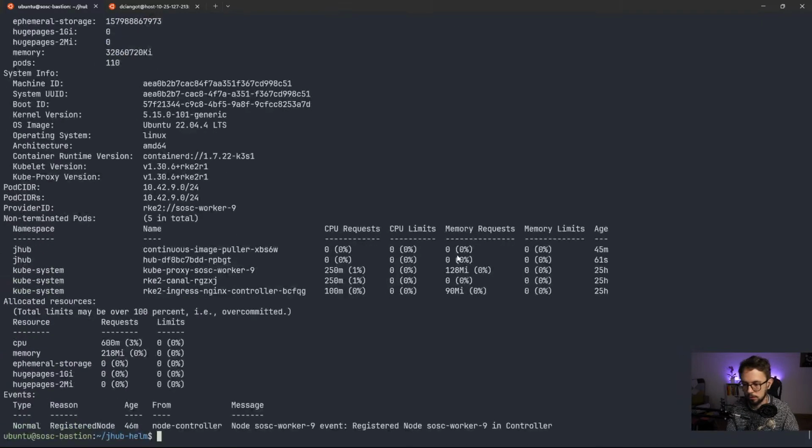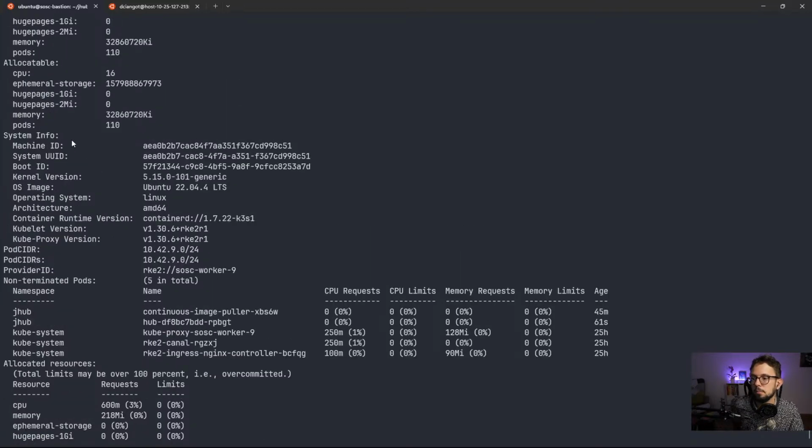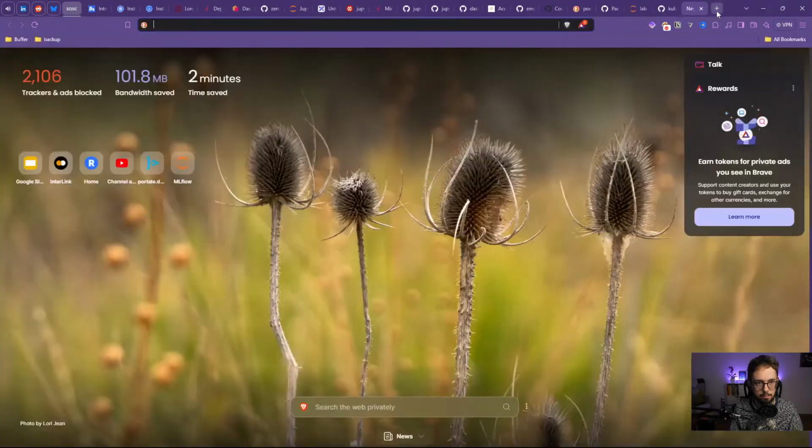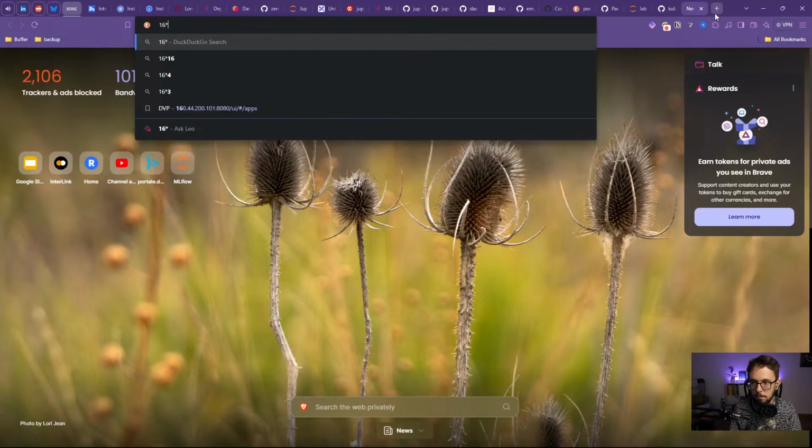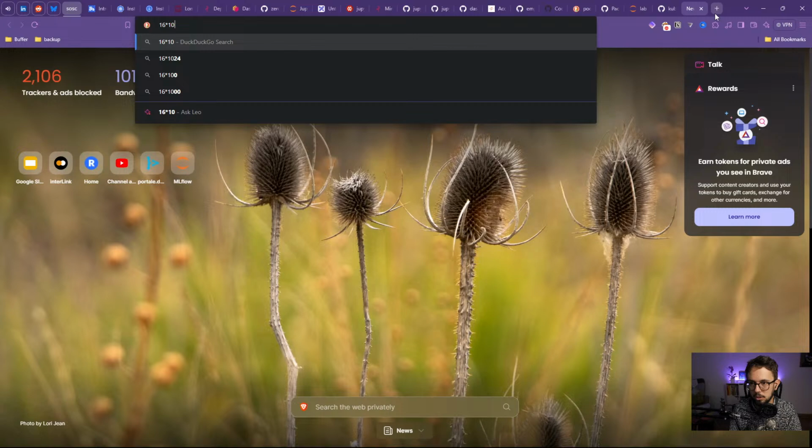Describe node, allocatable. Okay, 16 cores and 32 gigs of RAM. So we have 16 times 10 machines, and we need to divide by 30 or 40.